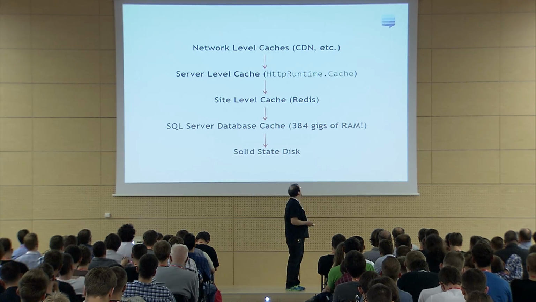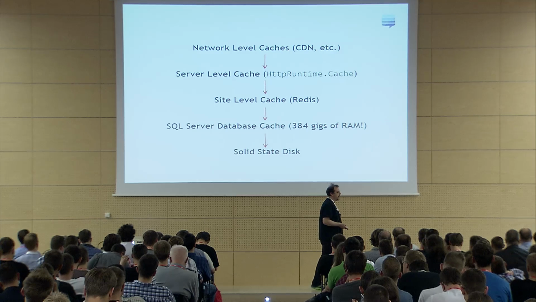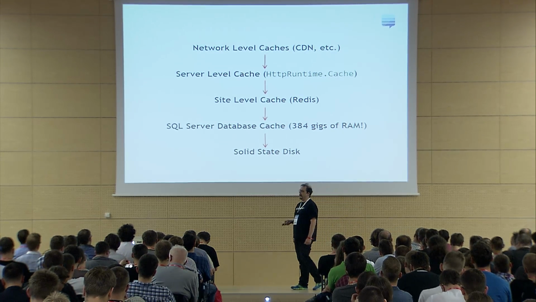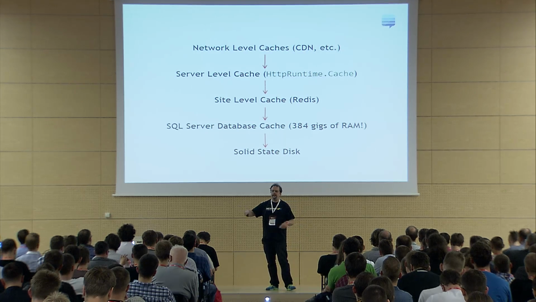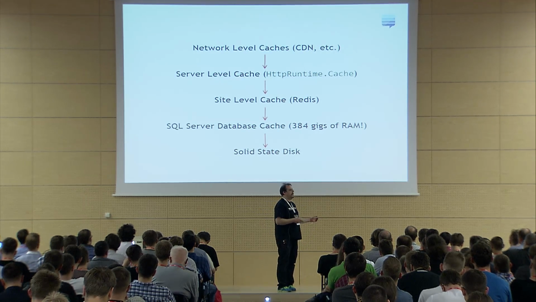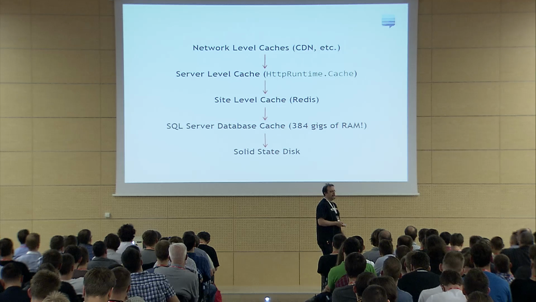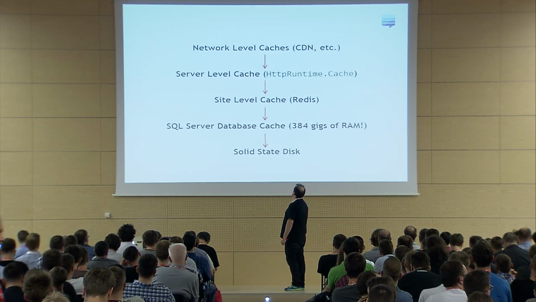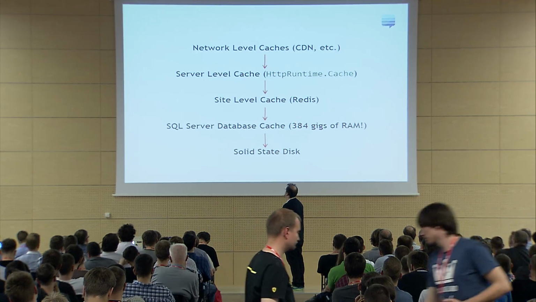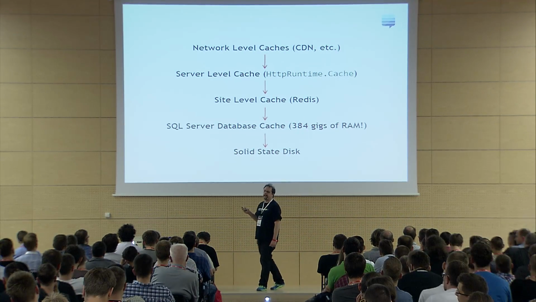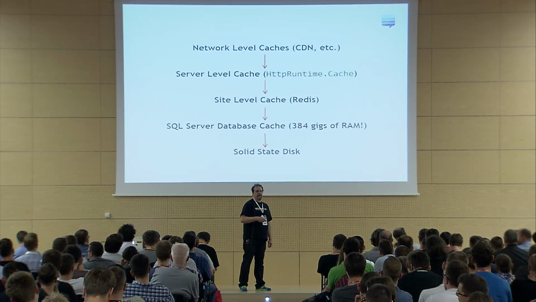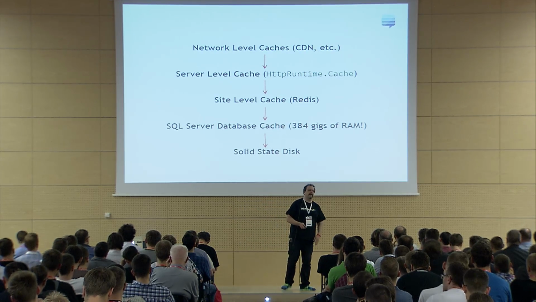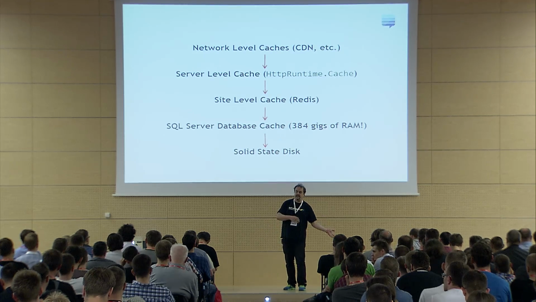And then we have a distributed cache based on Redis, which basically keeps all the cache in memory and shares it across 11 different web servers. If stuff is not found there, we hit the 384 gigs of RAM. And then even if we don't find anything in there, and this is the reason why we have so much memory, we hit the disk. So there are a lot of different layers and a lot of different steps that can happen before we actually read something from the disk. This obviously makes everything faster.